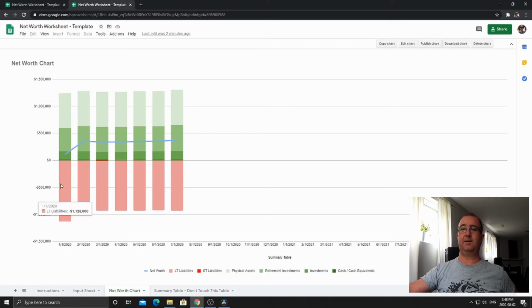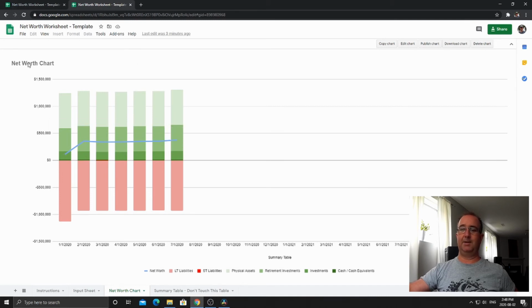And physical assets, $650,000. Your liabilities down here, there's long-term and short-term. Short-term liabilities are the dark red. There's not too much keyed into the data for short-term liabilities, so there's just a tiny red bar here. I can barely get my mouse on it. $5,000. The key thing here is the blue line. The blue line is your net worth. It's basically all these assets on top of the zero line, minus the liabilities on the bottom, and the net is $156,000 in January, and in this case it's just climbing up as you pay off your debts and accumulate assets.